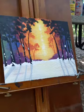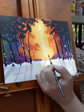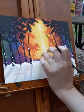And again, you can fix it. So nothing's horrible. We can always do something with it, but trying to avoid having to deal with that. Okay, so let's figure out where we want his little deer bum to be. So he's basically like top part of his body, his bum and his front part, is above this horizon line. And then the bottoms of his legs stick in just below that line. And then the head pops in around here and it turns back. So let's think about where we want that to be.